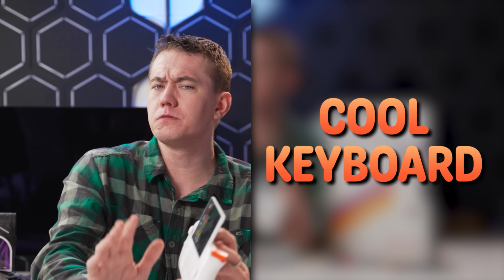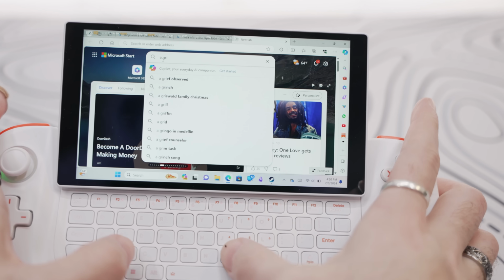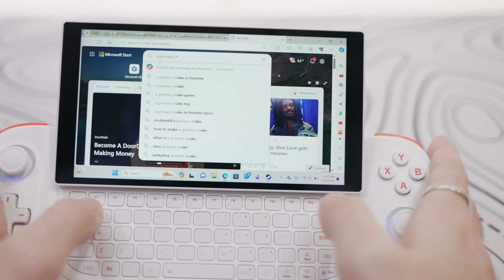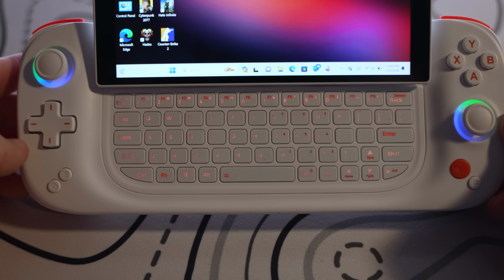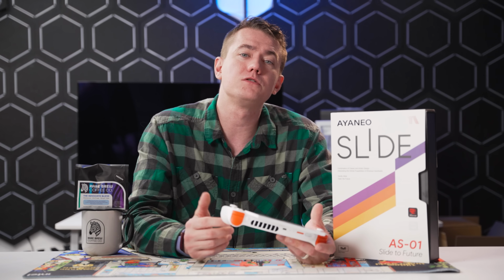There were a few good surprises for us though. The keyboard underneath the power hog of a display is actually pretty nice. It has a satisfying click when you press the keys, it's big enough to be useful for typing text in games or web browsers, and it has an RGB capable backlight that's kind of nice to look at. It's a little awkward to use with the traditional handheld shape, but it beats having to use the touch keyboard for everything.